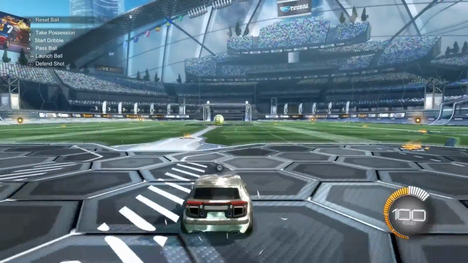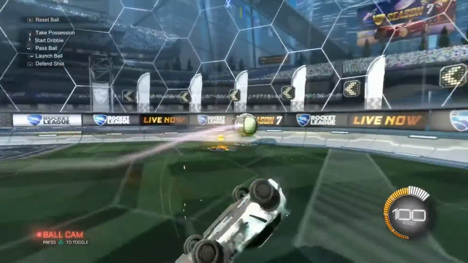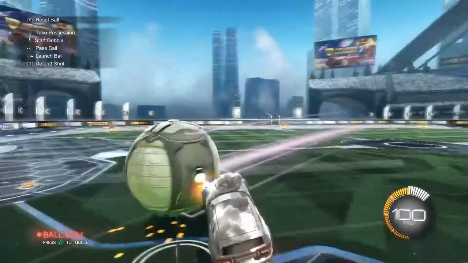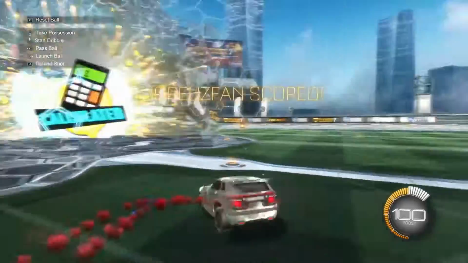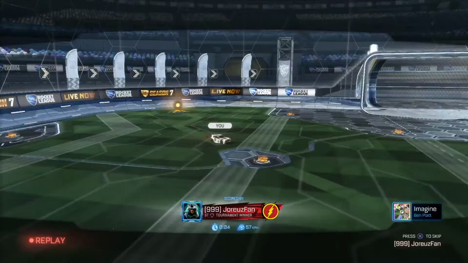Like, literally, look, I'm right here. Teammate passes to me. Let's say I'm right here. Teammate passes to me. Shoot the shot on target. They won't expect it. And that's good placement as well. Lower 90.